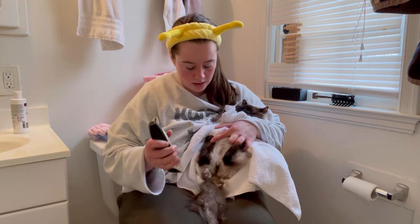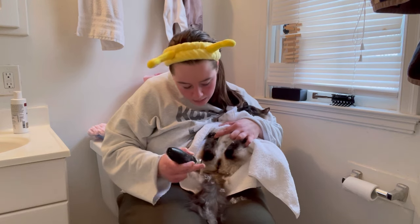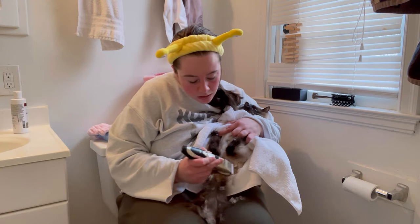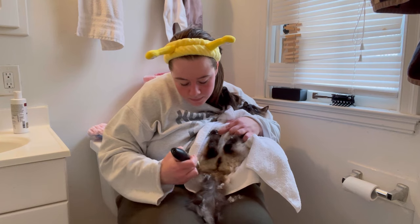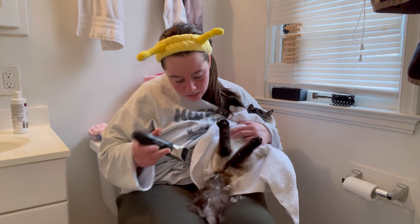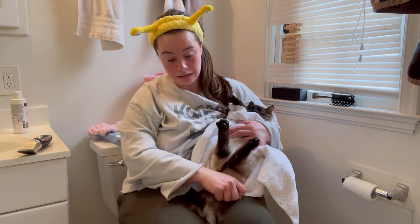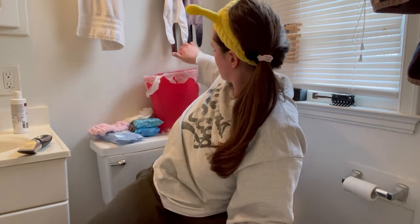I don't use a guard on my clippers. I just got these clippers off Amazon — I can link them and I'll show them up close right before I shave Coupon. I don't use a guard so I can get close to their business. Fawcett and Coupon are neutered cats, so I have to shave over their little empty coin purses. It's horrible. You have to be so gentle and careful when you do this, so you have to go slow and do it in good light.